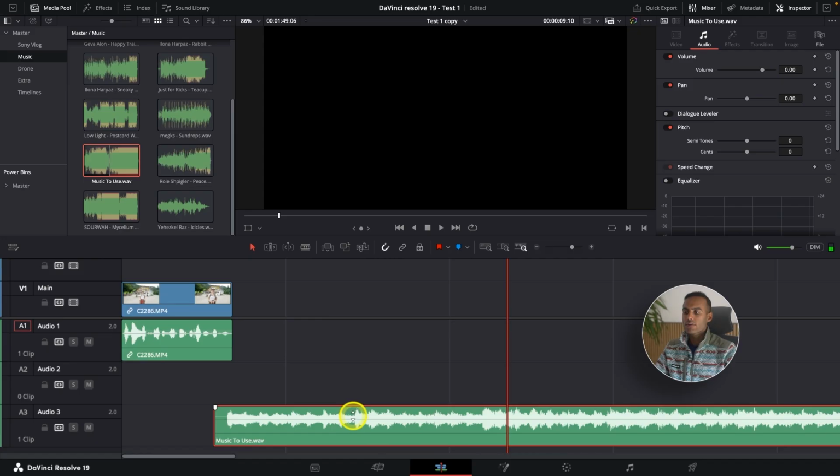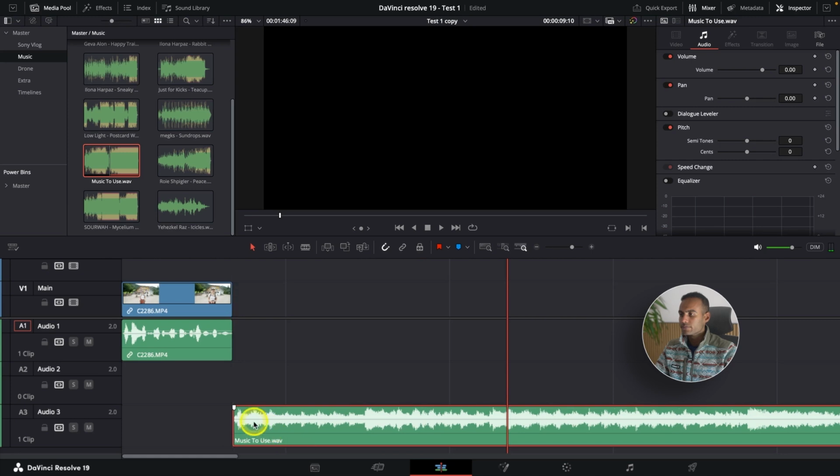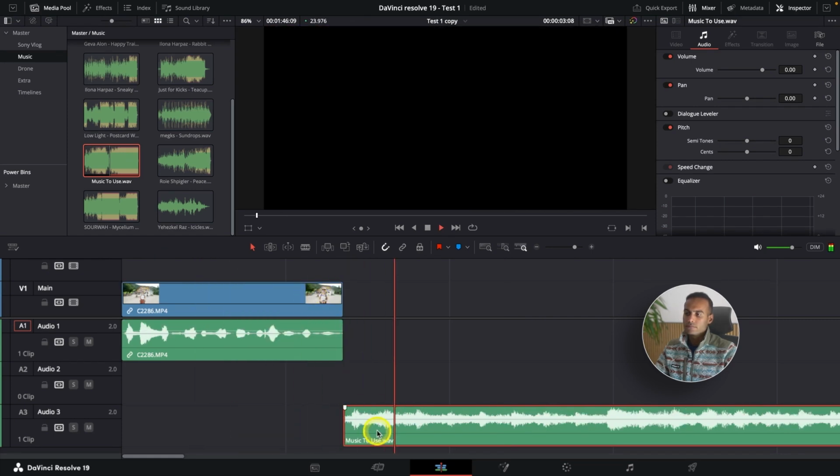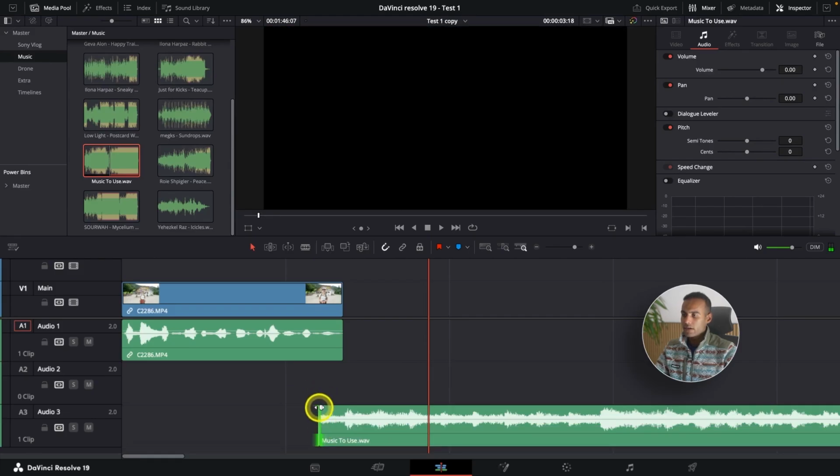So I want this music track to be starting from here. So let's just bring it like that and then go to here. Hike in Switzerland. So now what's happening is that this music is coming a little bit too abrupt. So what I'm gonna do, I'm going to just increase the track length here, and then you see this little white dot kind of thing. So if you just drag it, now the music comes in a bit smoothly.